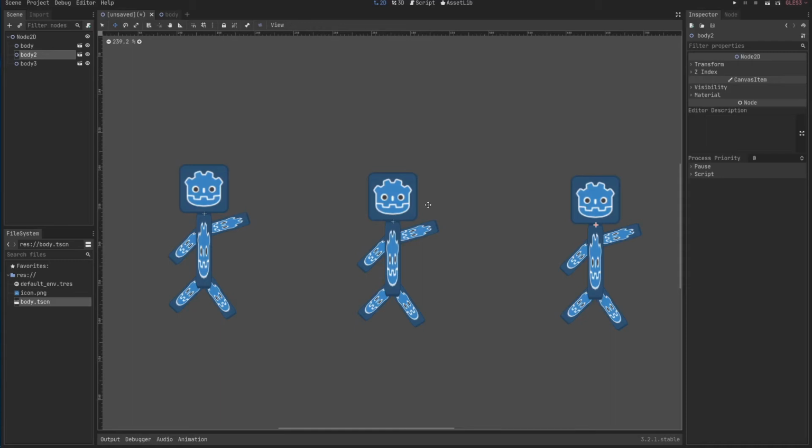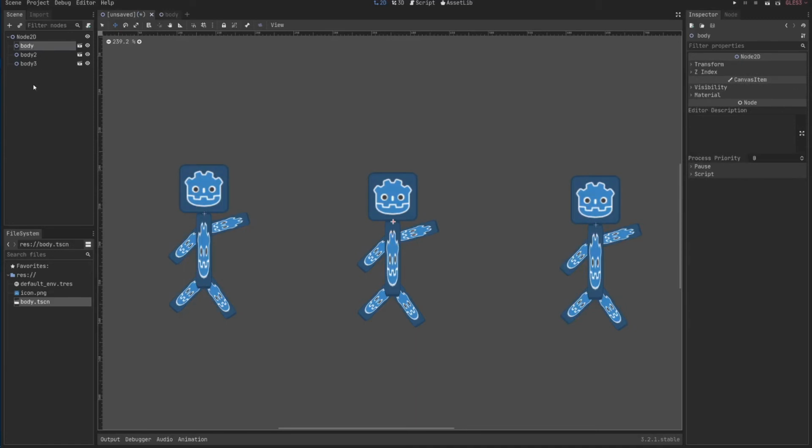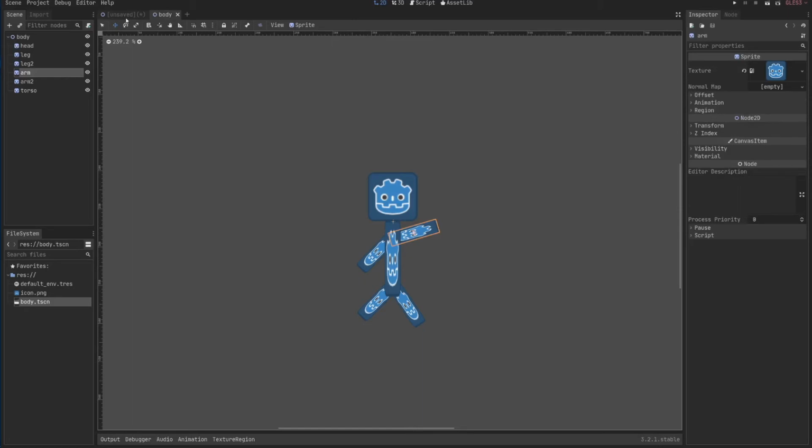instances are updated. So this is now to the naming of things. This is an instance of the scene, and this is the scene. So I define how my scene should be like, and now here, every instance of that scene will be exactly the same as the original one.